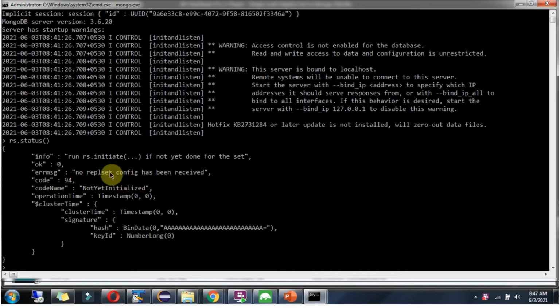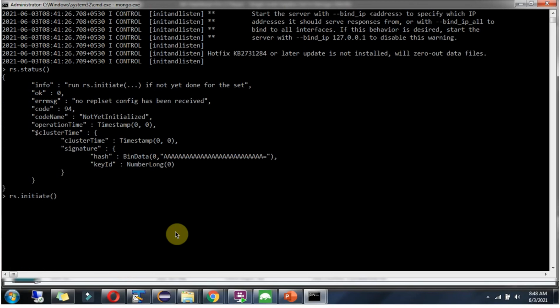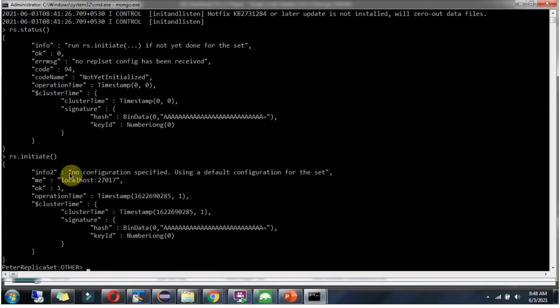So we have to run this rs.initiate to set up the replica set. I am executing the rs.initiate command, and it executed successfully, and now you can see Peter replica set : OTHER.